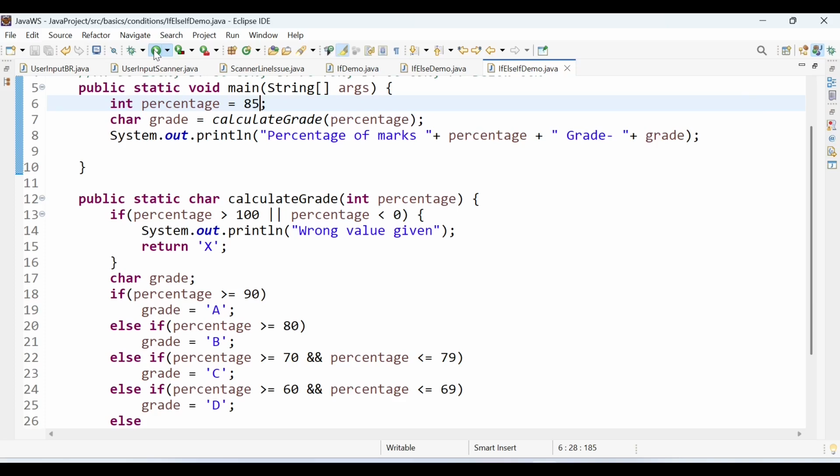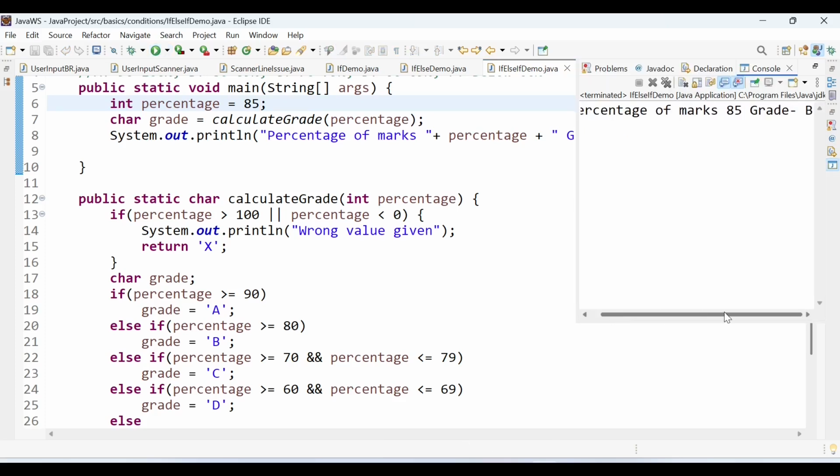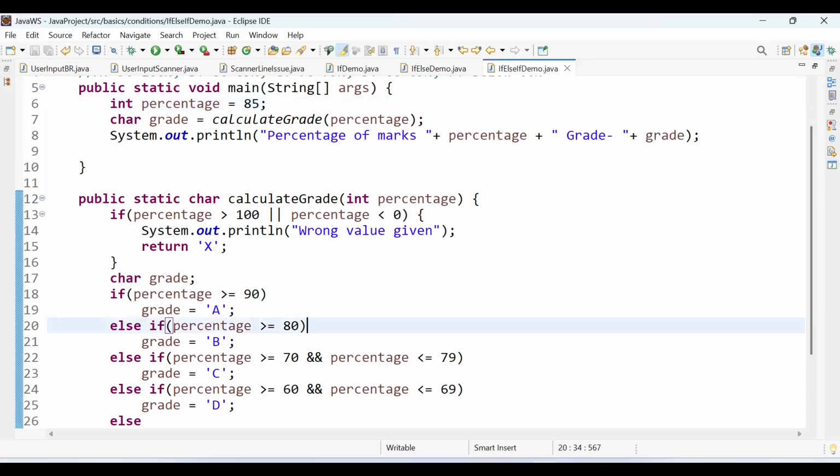So grade is B, because anyway this will take it if it is 90 or more, and here we are catering to the range 70 to 79, so 85 will come to this only, right? So that way also we can do it, but this makes it more readable.